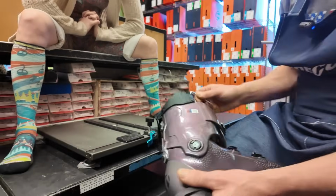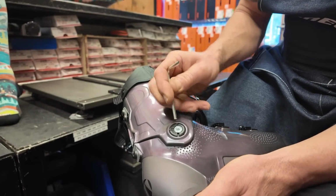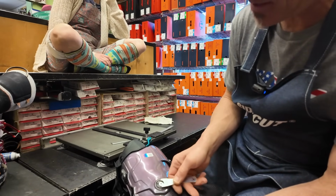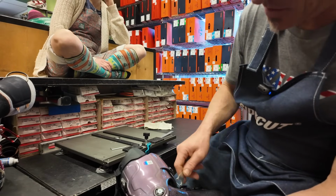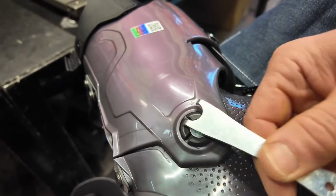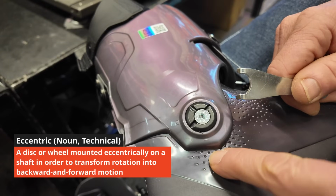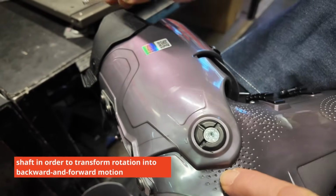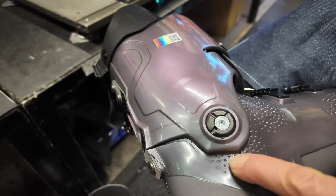And if we look at this hardware, if you look at this bolt, it is not centered in this piece of hardware. Once we loosen this bolt up, we're going to put our key here in this eccentric. And this eccentric, if you can watch the bottom of the cuff right here, it's actually moving, right? So as I loosen this bolt so I can turn this eccentric, right now, if you look at where this is, we'll just use that dot for reference right there. This piece, the fat part of the eccentric is up, so it's pushing the cuff up this way, which in this boot pushes it outward, so we're sort of setting up for a bow-legged skier here.